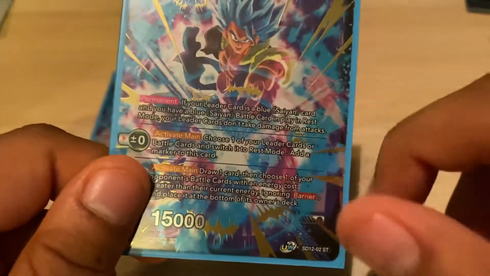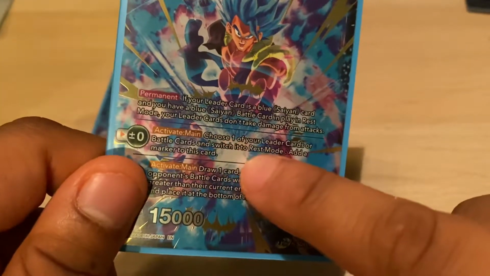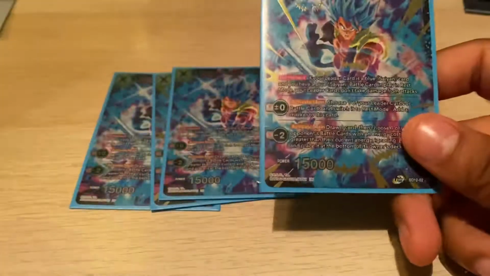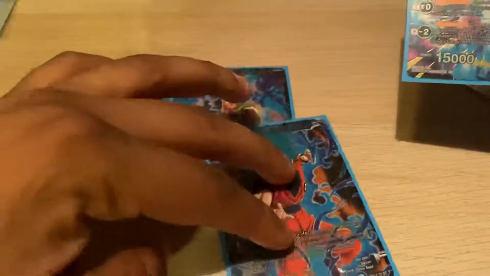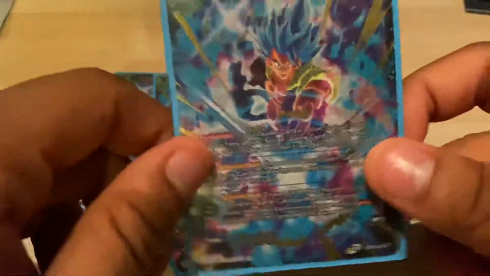So you don't get any kind of markers or take away any kind of markers. For activating this, you choose your leader or your battle card and switch it to rest. And after that, you just add a marker to the card. And of course, you can use this, and let's say you have this Goku in active, you just use this skill, put this into rest mode, and now you take no damage from them attacking your leader.